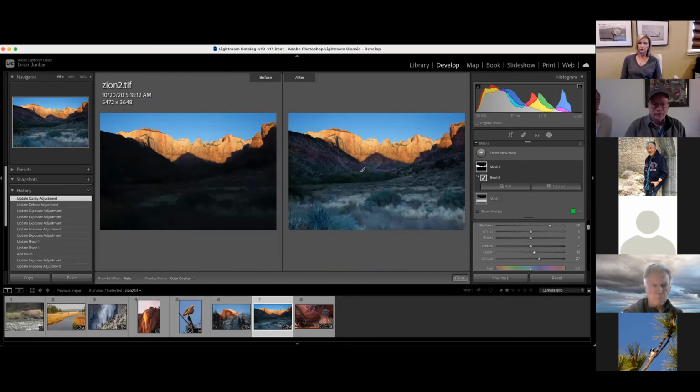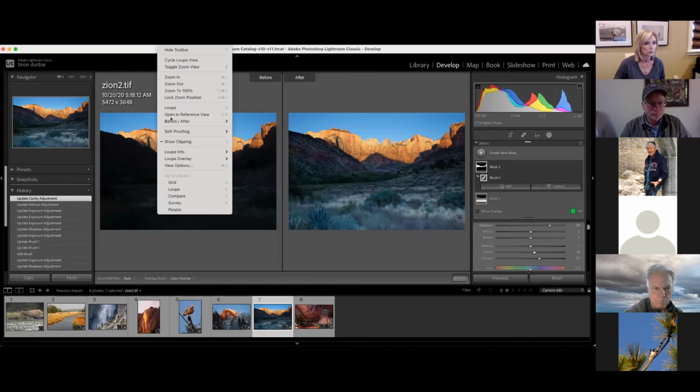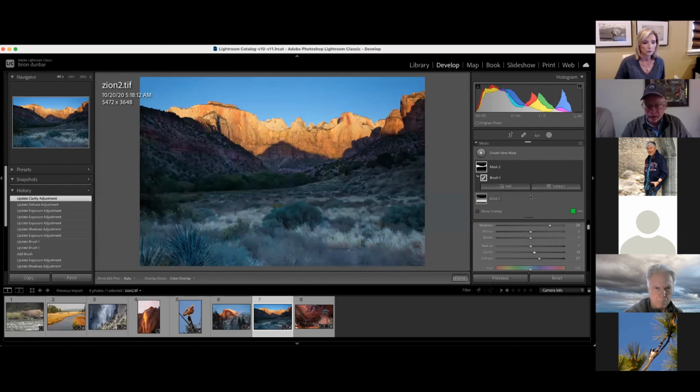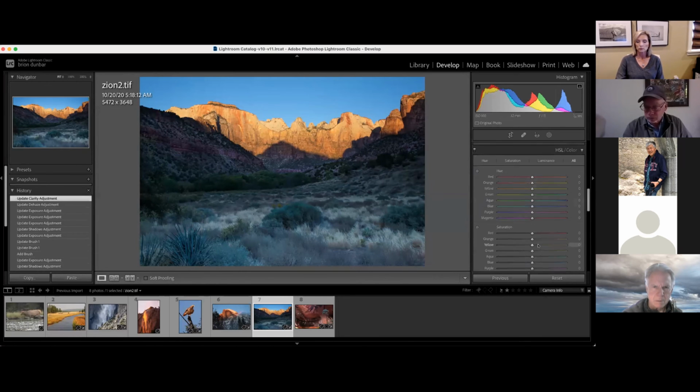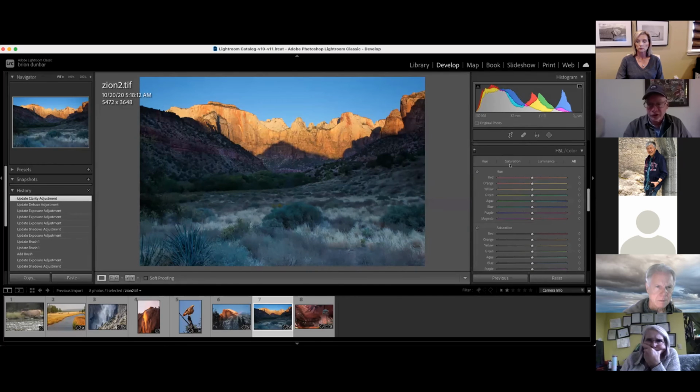I think, is everybody familiar with the HSL in Lightroom? No. All right, let's do that. So that's not a selection. It's in the mains. So you go down. HSL means hue, saturation, luminance.